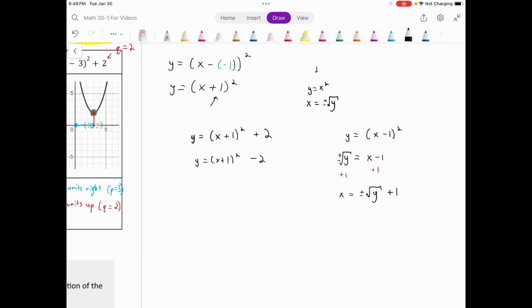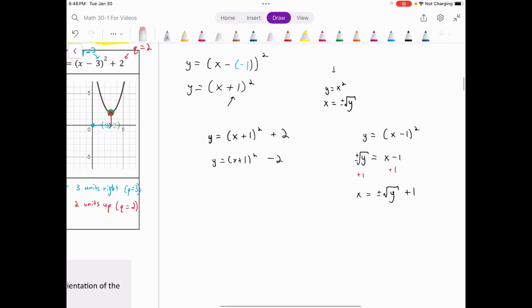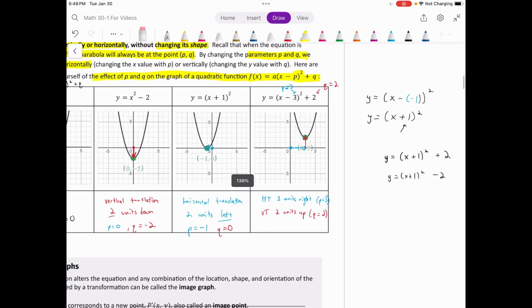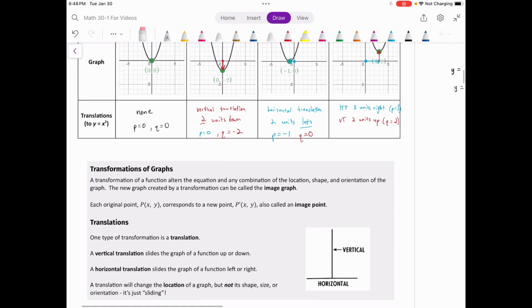Again, we don't actually need to go through the process of isolating x, but this is hopefully getting towards convincing you that it makes sense that when we have x plus 1, our p is really negative and we're moving it to the left, right? Eventually, what would I have to do if I wanted to isolate x? I would subtract 1 from both sides. So x used to be equal to plus minus root y. Now it will be equal to plus minus root y minus 1, and that's why it's shifted 1 left here. Okay, we'll continue to think about that as we go.